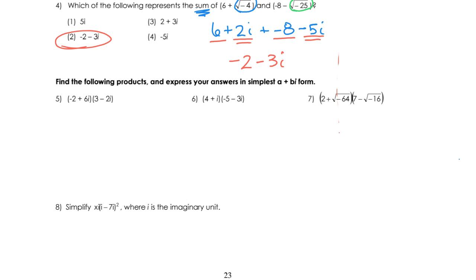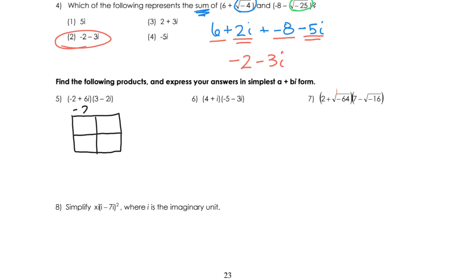Okay. In the next part here, number 5, it says find the following products and express your answers in simplest a plus bi form. And so now this isn't adding or subtracting in between the parentheses or the complex numbers. It is multiplication since there's no operation written. Okay. And so we know that with binomials, we have to go ahead and put them together. And with these ones, they might actually be easier to put together with the box. So maybe we'll go ahead and draw the box for each one.